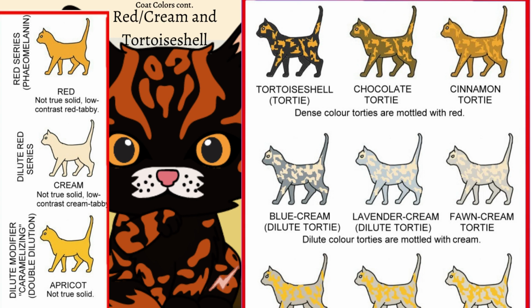I recently discovered that there is a non-sex-linked red in cats. However, I am still very uncertain how exactly it works, and I need to do a lot more research on it before I really speak about it. I discovered it while looking up the coat colors for Abyssinian cats.